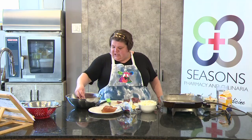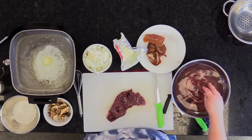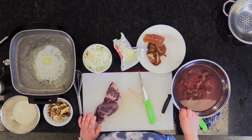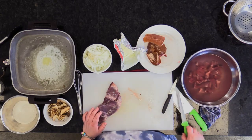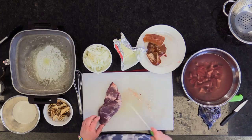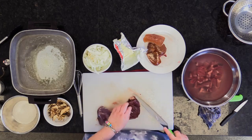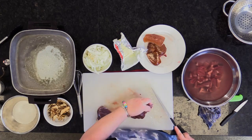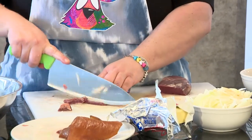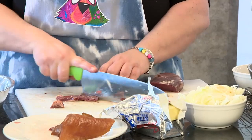So I've got these nice and soaked, all the blood's out of them. I'm gonna give them a quick strain. So to cut the heart, okay? To cut a nice big piece of heart here. Let's get this all off. I'm gonna cut it into some nice slivers. Oh, it smells so good in here right now. Nice slivers, not too big, not too small. More like a fajita cut, okay?